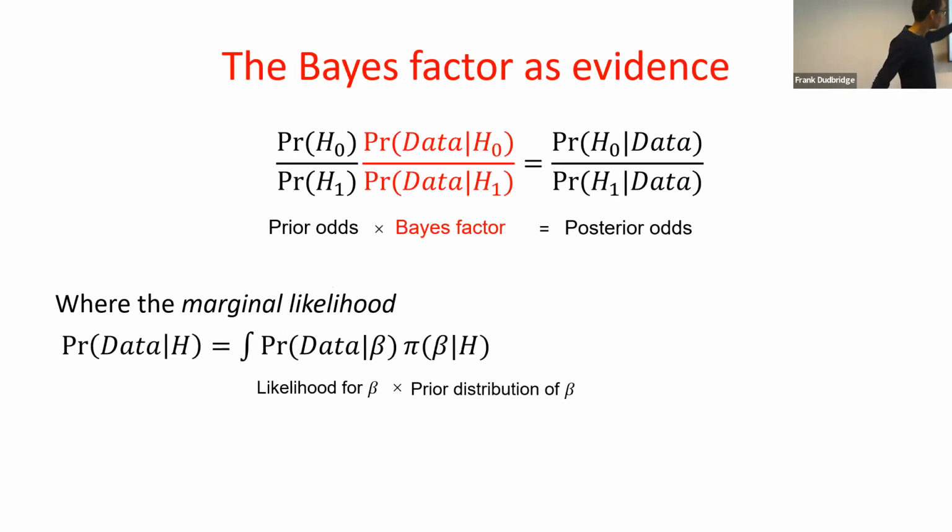Now, I've got the same version of Bayes' theorem here. It's exactly the same as before, but this is now called a Bayes factor. The Bayes factor is an average of likelihoods where you've taken an average over a prior distribution for your odds ratio, for your log odds ratio, or your beta coefficient. You need some kind of prior distribution, and then you can average the likelihood ratios over that prior distribution.